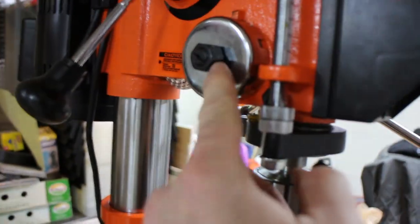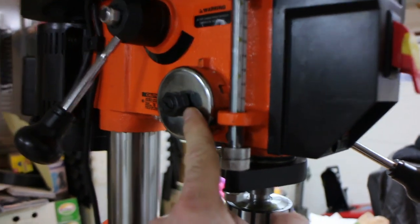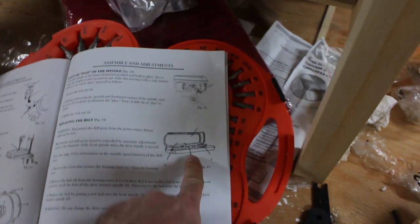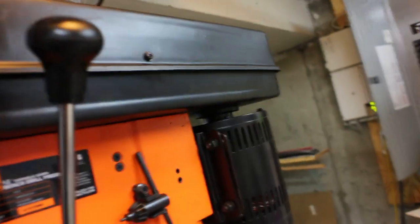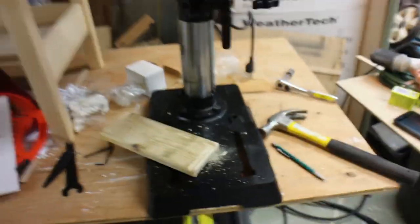This right here is a tension adjuster, from taking a quick look at the cable. And in the book, they do show how to replace the belt, if you do have to replace it. Again, they don't have a quick remove, a little button here to just lift the top, because there is no reason to lift the top. So that's my first look.